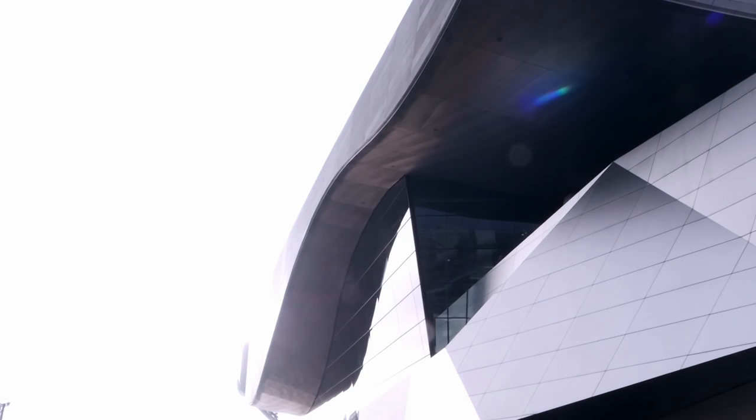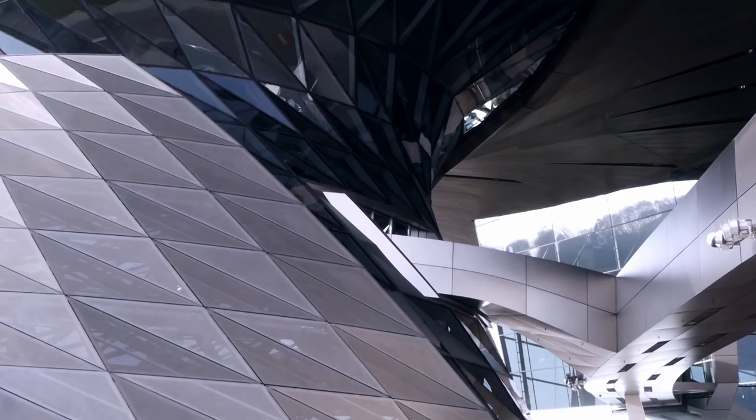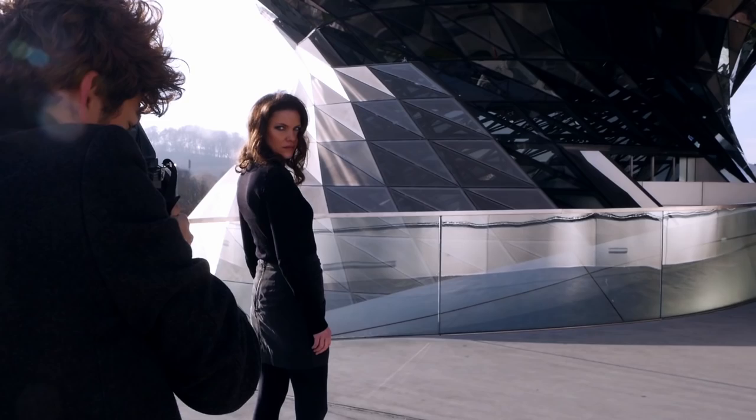As a location, I chose the modern and abstract architecture of the BMW World that features a glass double cone on one side that serves beautifully as a backdrop for portraits. But at the same time, I had to realize, okay, there's not much variety going on here. So I tried my best to make that particular background do, basically.